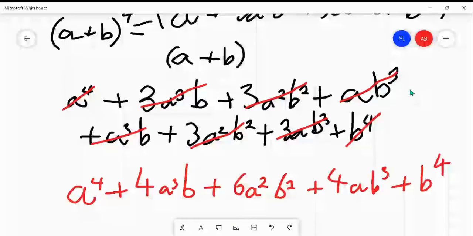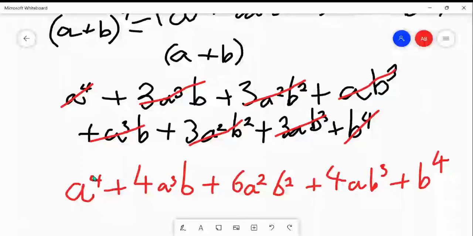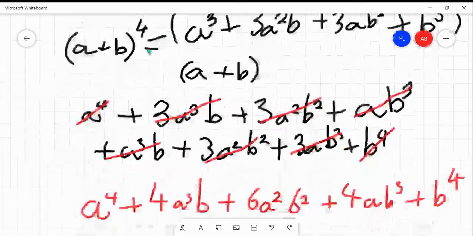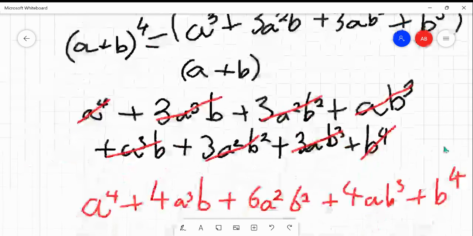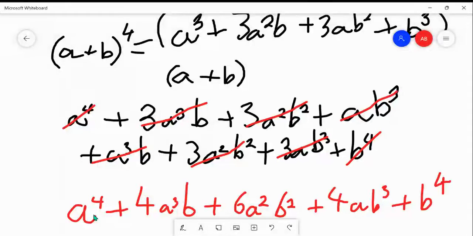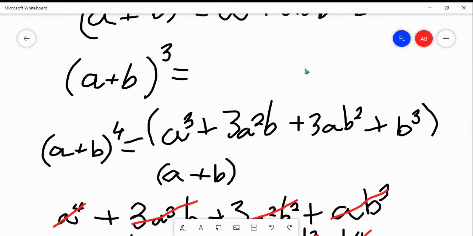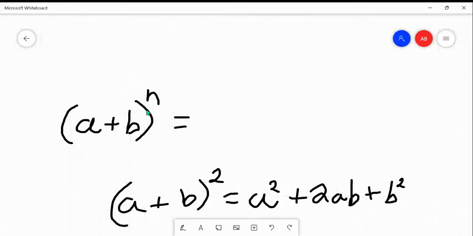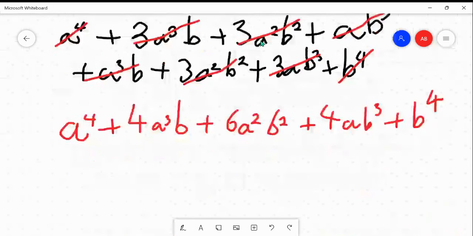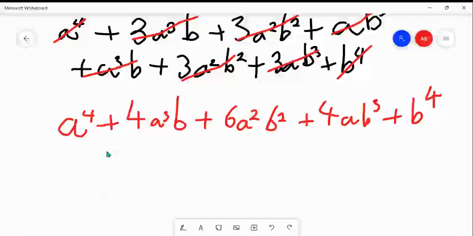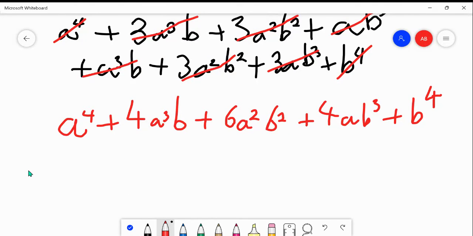So you've noticed that the value, even in this last one, is just decreasing. The powers of A keep on decreasing, starting from the power until it becomes 0, and the powers of B start from 0 and go up to the power. So for this (a plus b) to the n, you can just write down these terms right now. If I were told (a plus b) to the 5, surely we can just write down everything, right?